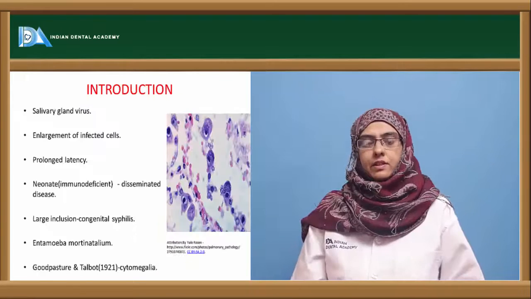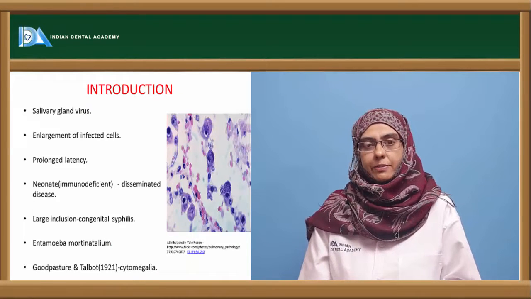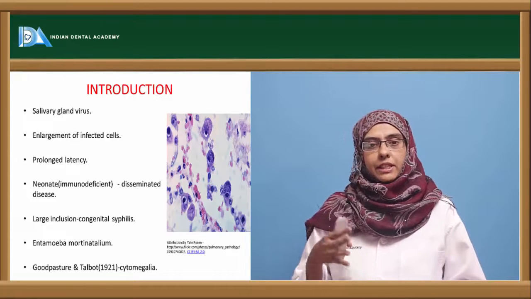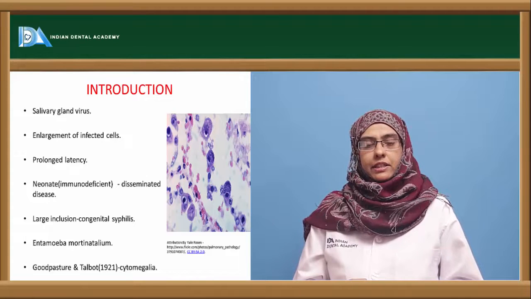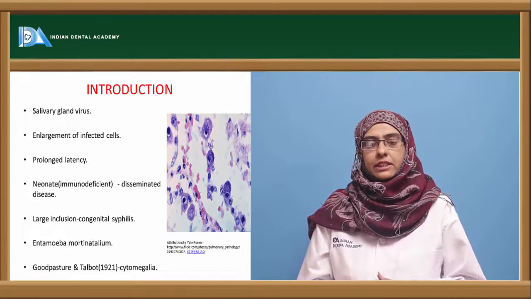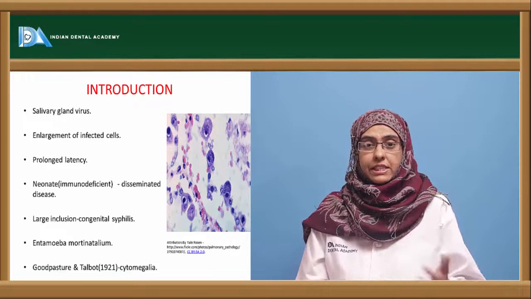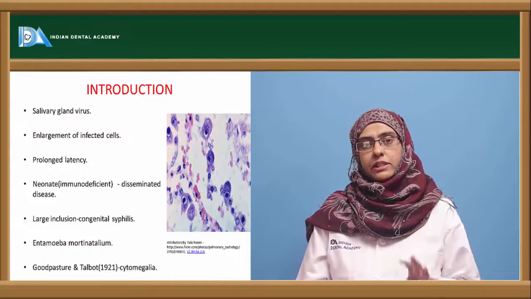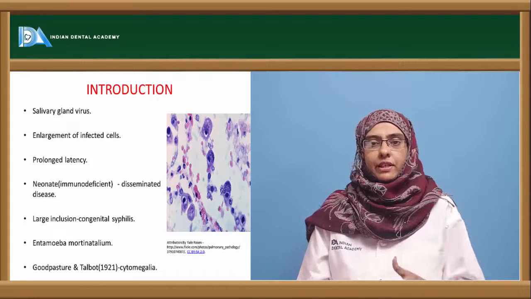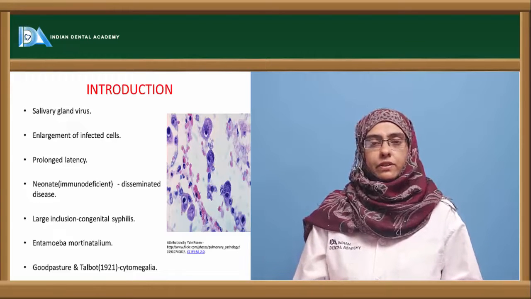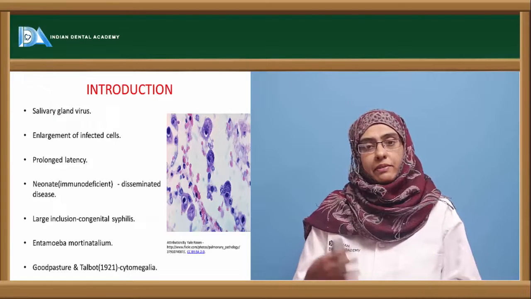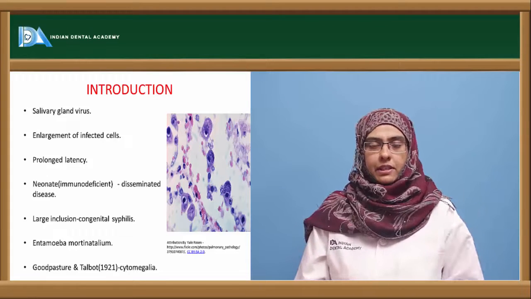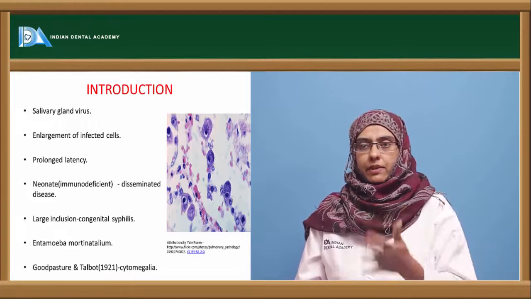The cytomegalovirus, another important type of herpes virus, is also called the salivary gland virus, because this organism was first demonstrated in infection of the salivary glands. The characteristic feature of this disease is enlargement of the infected cells, with intranuclear inclusion bodies present, which leads to enlargement of the infected cells. Another important characteristic of this organism is that it has a very prolonged replication period compared to other herpes infections, and hence it is classified in the beta herpesvirus subfamily.